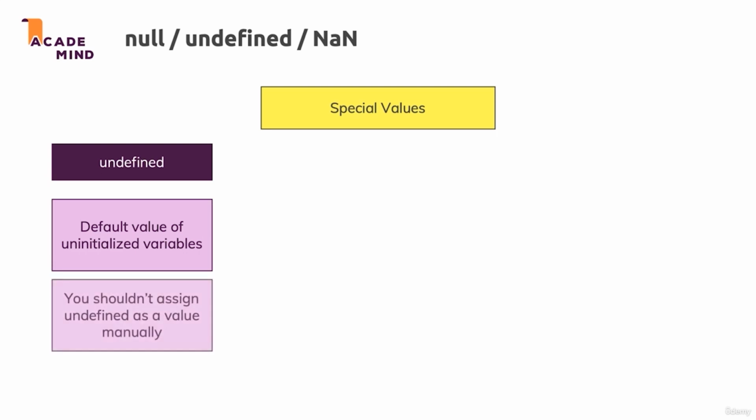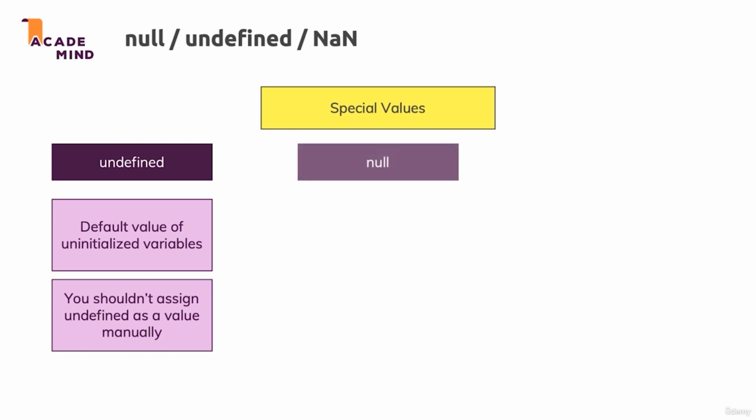Now, you should never assign undefined to a value on your own. So never write equals undefined, because that's just a default value you have if something has never been assigned a value. You could have cases in your code where you get something where you're not sure if it's undefined or not, and later you will learn how you can check whether a value is defined or undefined, but it's already important to be aware of this type.